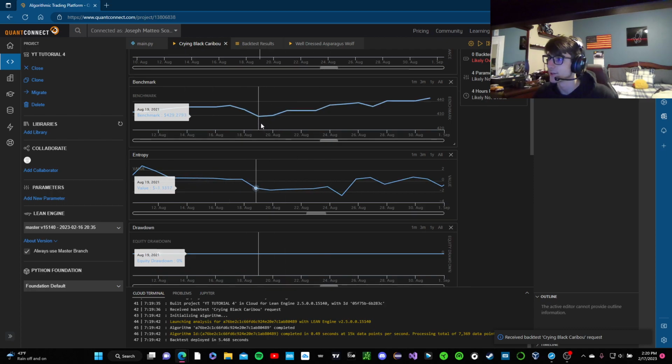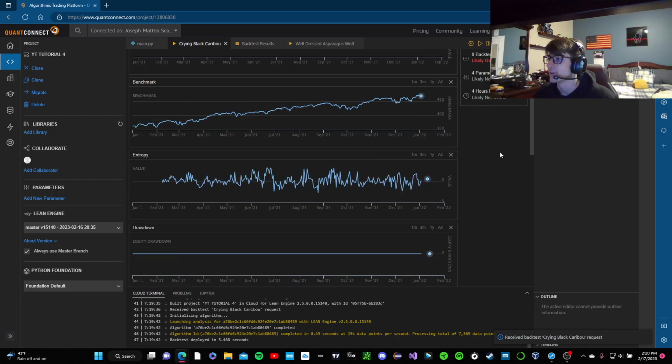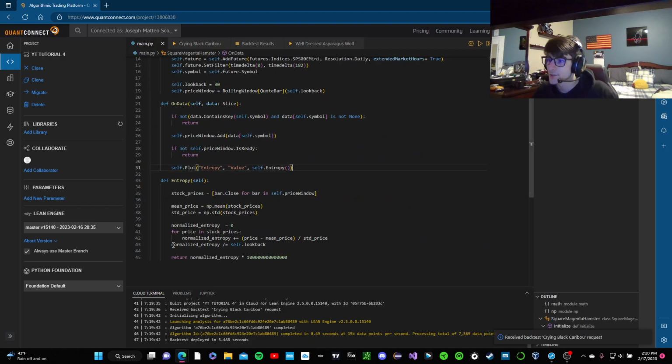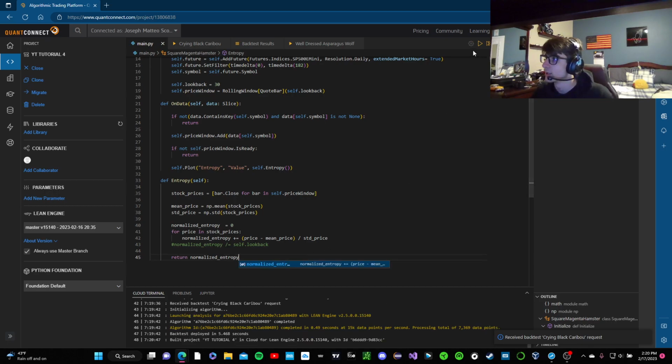You see how we have a bit of an uptrend right here? This is a real cherry picking scenario. We've got an uptrend right here. It starts moving, we get higher, and entropy dips a little bit lower, and then as soon as the market dips a little bit, entropy gets higher. And it has kind of an inverse correlation. That's kind of what you'd be looking for in an order flow strategy. So that's how it would work in this one. And I want to see what will happen if I do that.